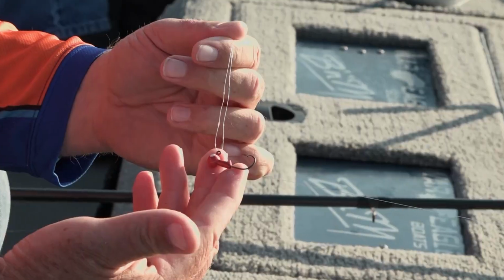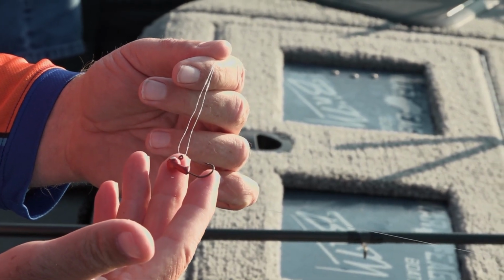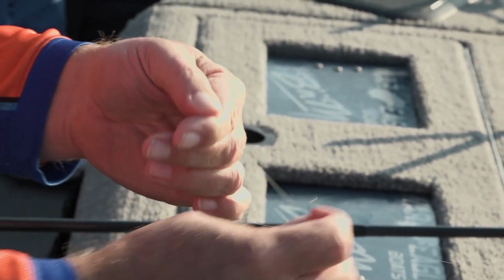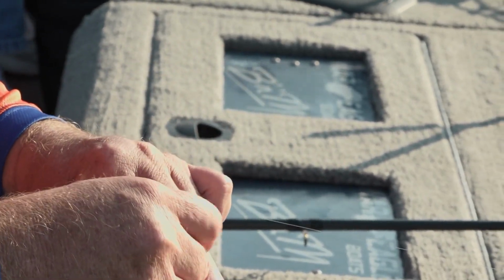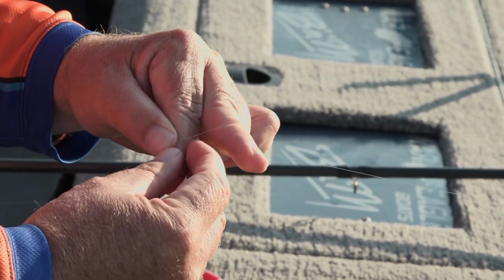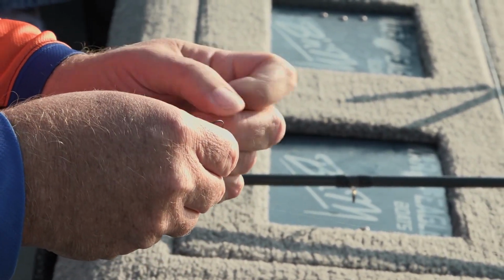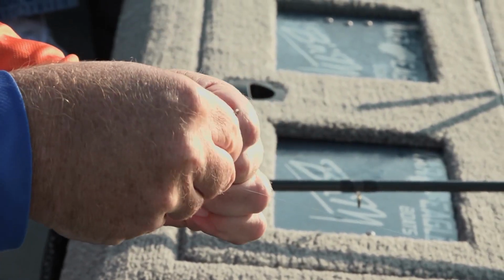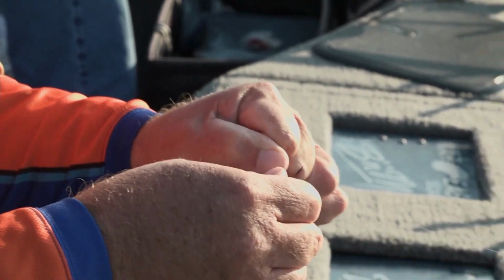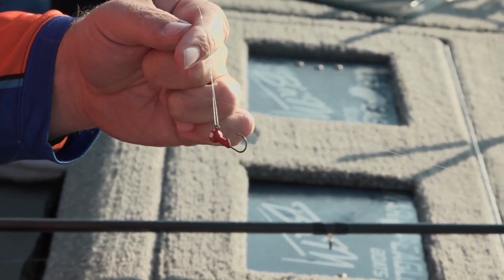Folks, what I'm gonna do is go to a little bit bigger jig head. I'm gonna jig one of these poles with a tube bait. So what I've done is just put the line through once, making a loop knot, which allows that jig to swim a little bit more freely. Putting it through a couple times, and then you can stop that wherever you're comfortable with fishing it. About right there is where I want it. Wet it. That cinches that down, and you're ready to go, and that keeps it nice and horizontal.